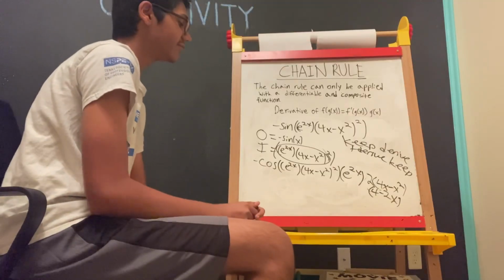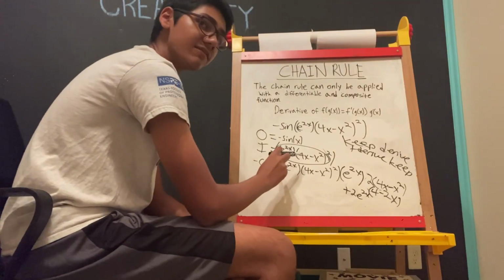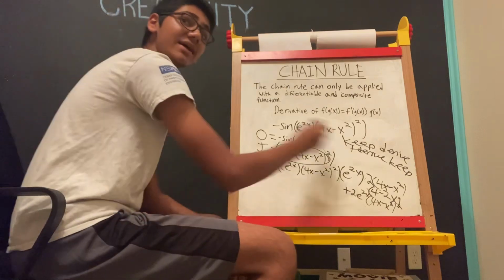Right, and the derivative of e to the power of 2x is, as per the formula, the derivative of 2x multiplied by the equation itself. So it's 2 multiplied by e to the power of 2x. And you keep this function at the end, right? Yeah. And that whole thing is your answer.